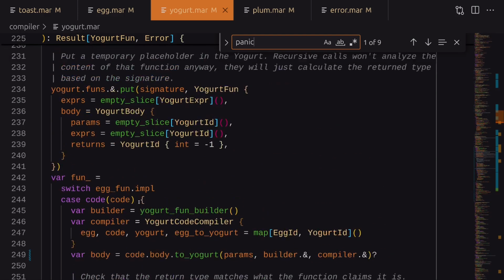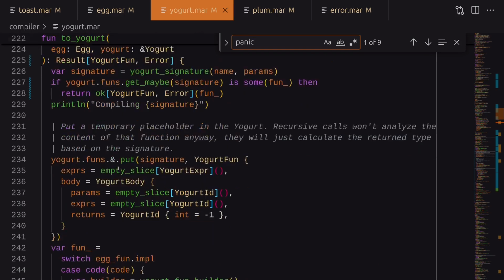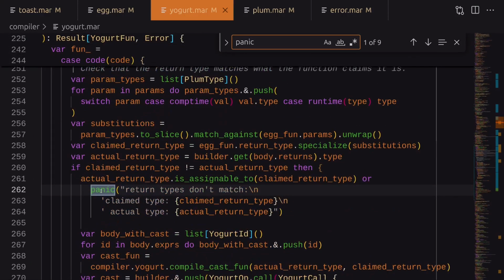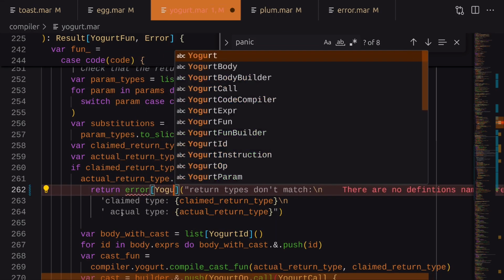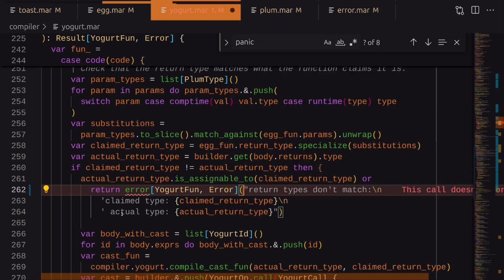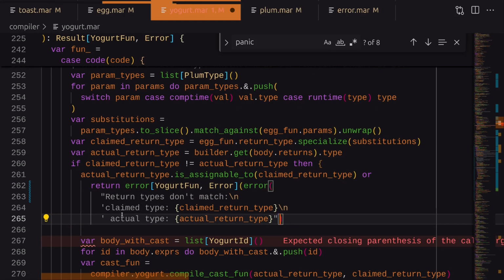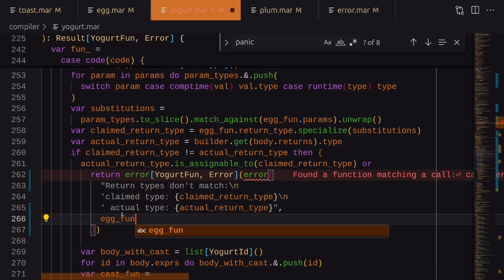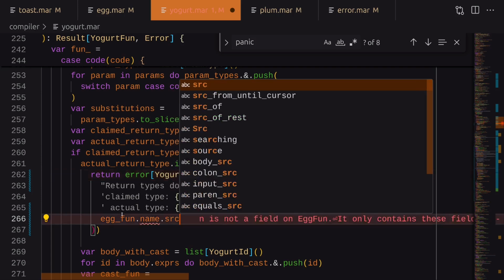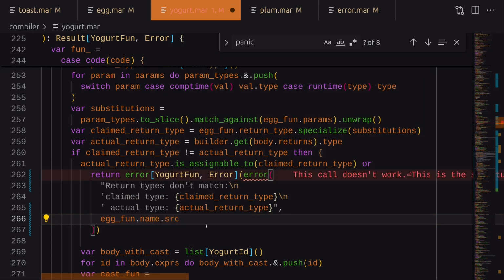Well, for the function, what do we want to underline here? We have the eggfun. I think just the function name, perhaps. Eggfun.name. Or that source? I'm not sure.